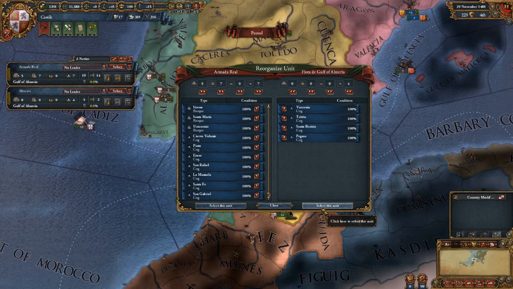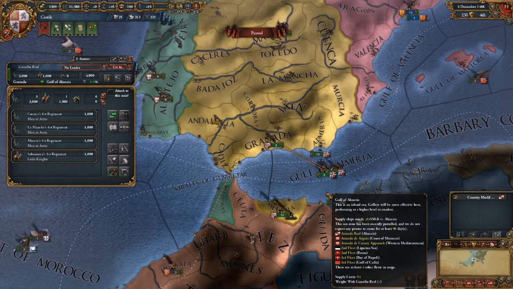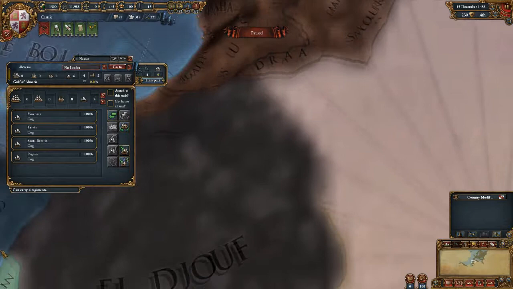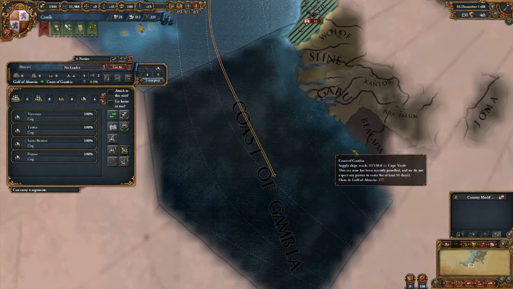I'm gonna select this unit and get them back here. I'm gonna take this unit here and put it on these 4 transport ships. Okay, and I'm going to take these transport ships, and hopefully this here is still open, so we want to bring them down here. I would like to get a colony set up here, at least get a foothold in Africa.